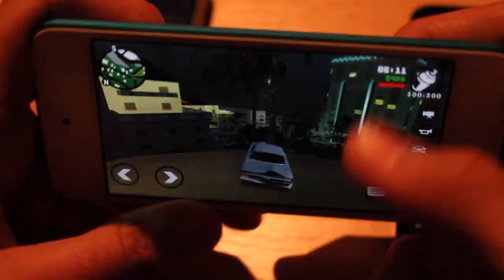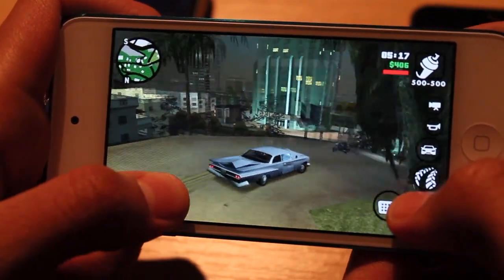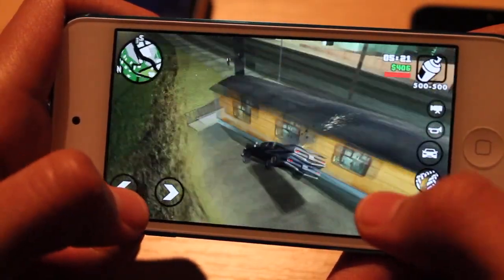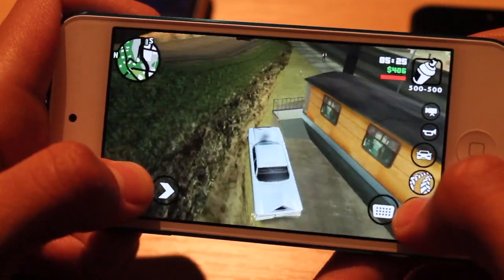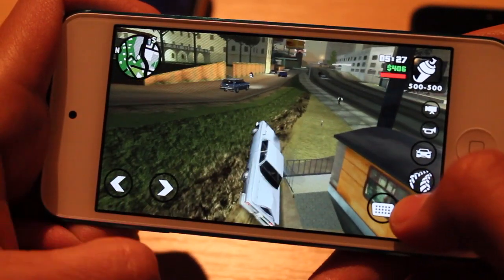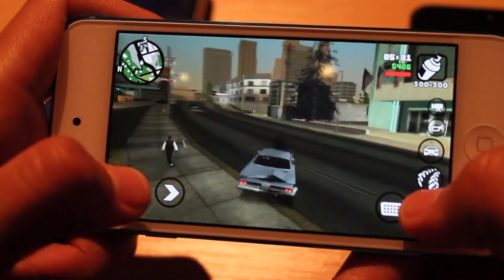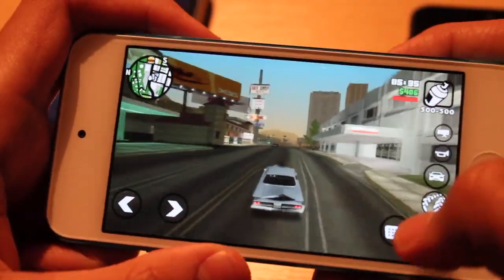And bearing in mind that this device is very thin, I'm impressed by how good it runs. If you want to play the whole campaign on this, it's definitely possible. You won't really notice much of a difference between this and the iPhone 5. Of course, it would be better to just play on the iPhone 5 since it has better details and graphics and a smoother frame rate, but other than that, this is good as well.